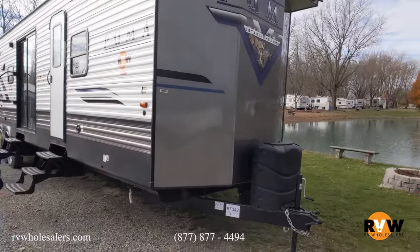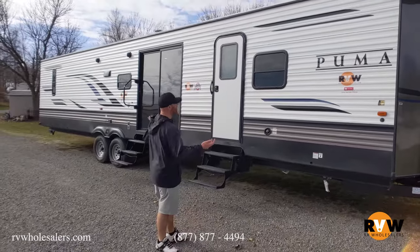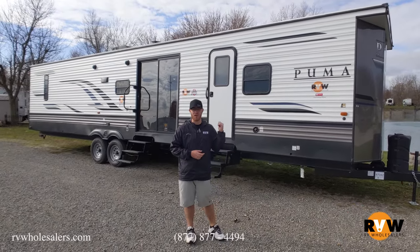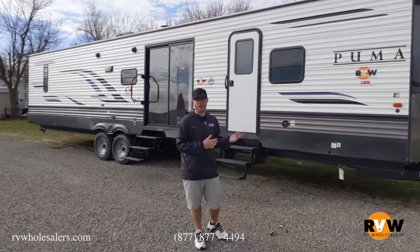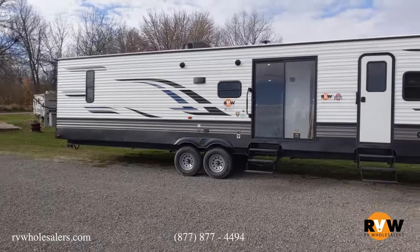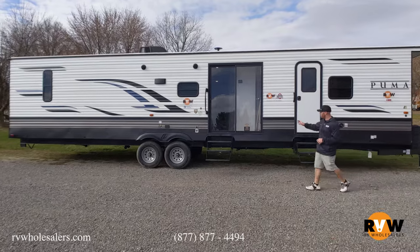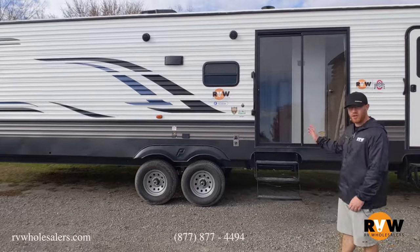There are a lot of options for park models. For example, the awning is an option — if you already have a permanent awning, you don't need to spend money on the electric one, which saves you a lot. If there's anything you don't see but think it might have, please check out our website. You can use the build-your-RV tool, a very helpful feature to choose options and get the best price point. A really cool thing here is the sliding glass doors — that's really only something you'll see on a park model.